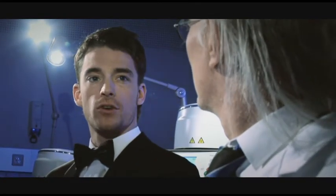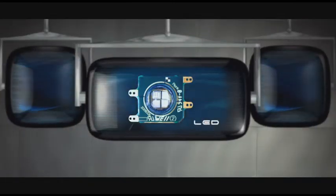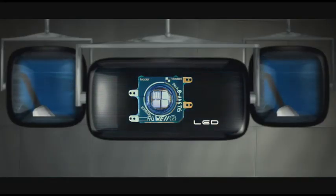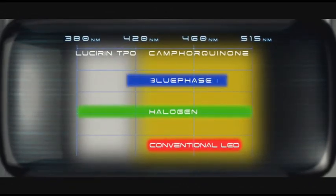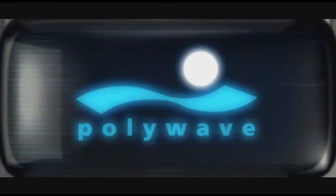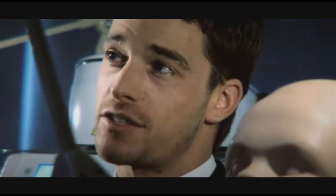Ha-ha! Bonding! So early in the morning here with us in Liechtenstein. Anne is worried about your revolution again. She said that you would shed some light on this matter. Have a look at this, Bonding — a light-emitting diode. Not just any light-emitting diode. This is the LED. The ability to cure all types of materials depends on the light that is generated. I've named this innovation... Polywave. So now the new Blue Phase can be used without restriction.